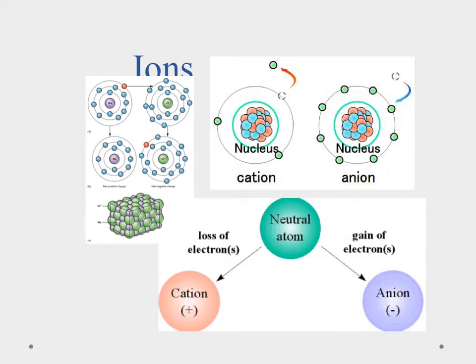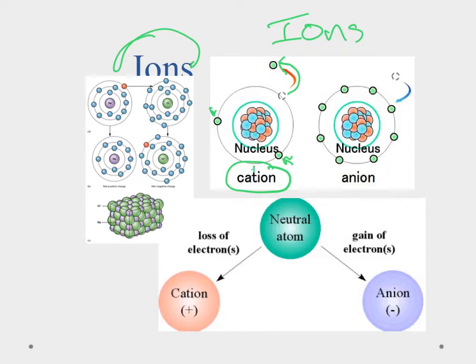You can also change the number of electrons. And when we change the number of electrons, we create what we call an ion. Ions are quite simply just a charged atom. We charge it by removing or gaining an electron. Here we have our nucleus and our orbiting electrons, an electron here and an electron here. If we take this electron out, we end up with what we call a cation. A cation has this little t, so you can remember that the t tells me it's going to be positive. The reason it's positive is because now it has more protons than electrons, so it has a net positive charge, and that's why we call it a cation.